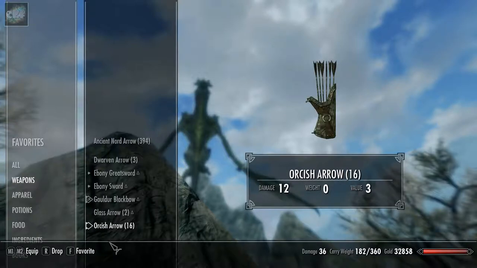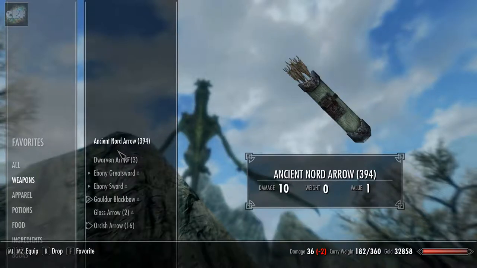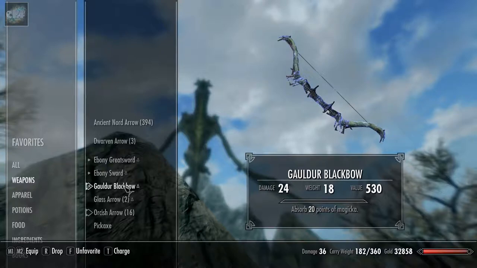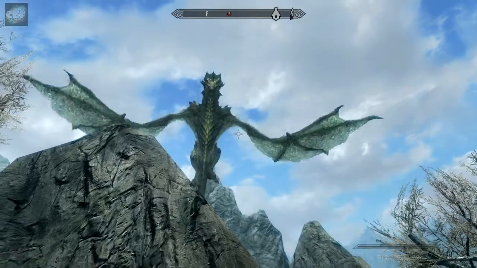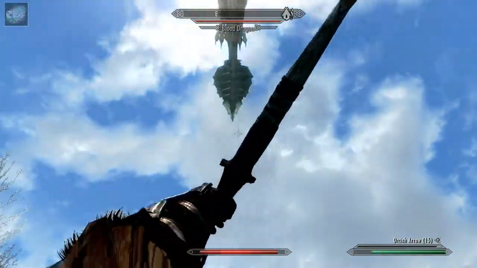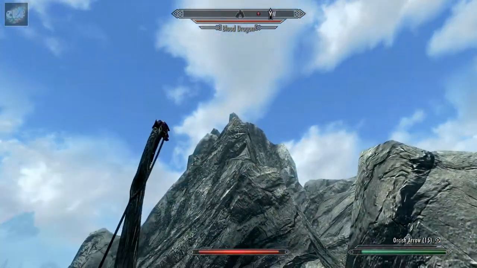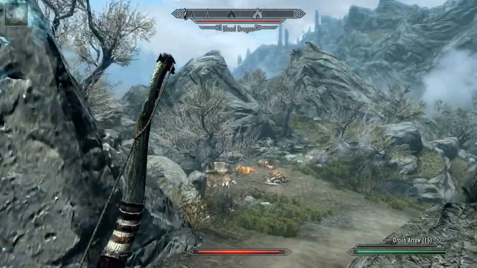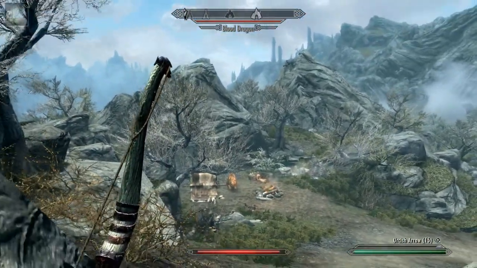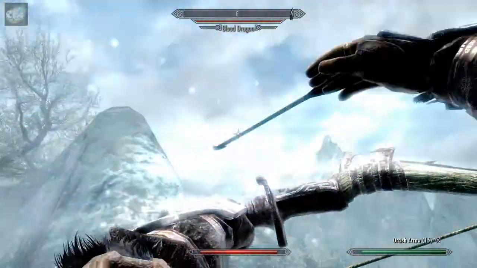That needs to be charged. Although, there's no magic involved, so we're not going to worry about it. And I got orcish arrows, so let's... Oh, it's a blood dragon. Dang. Where's he at? How about coming down here and maybe... Oh, of course we got a saber cat down there as well. Great. Where in the hell is he?